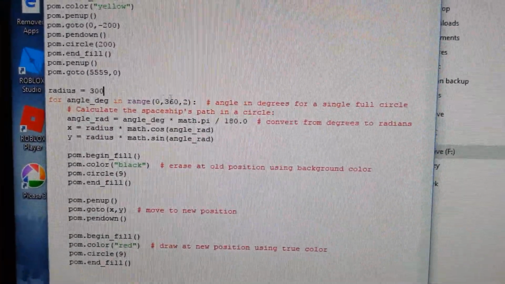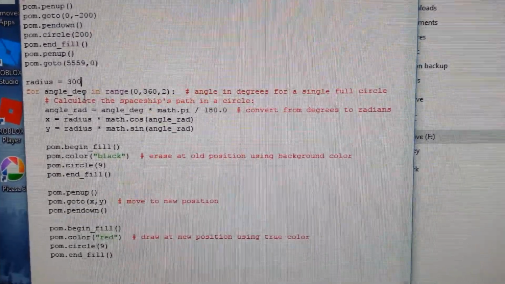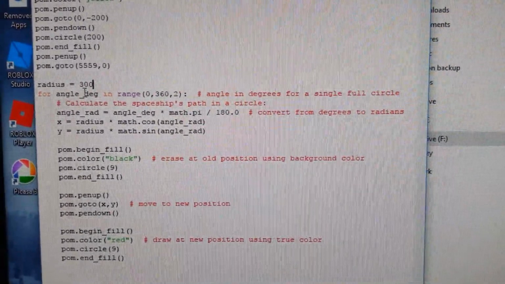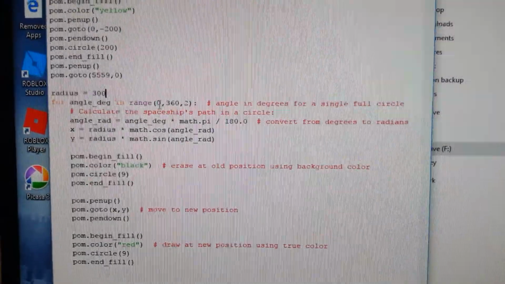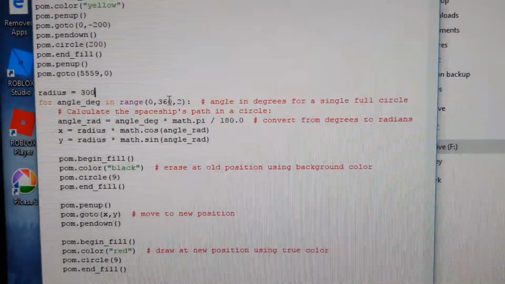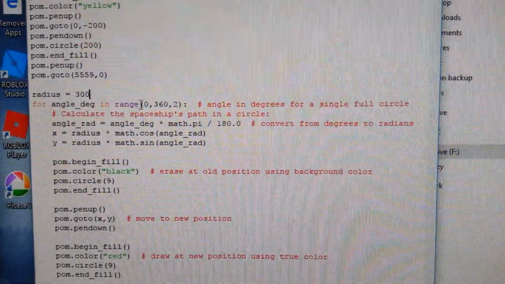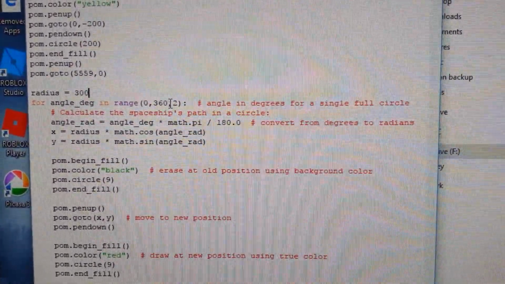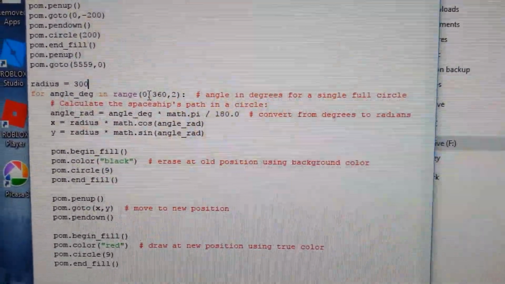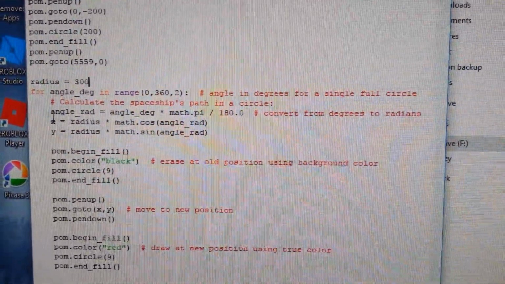But so that's hard math that my friend helped me with, and I will explain it in an easy way. That's angle degrees, and it means 0 out of 360 degrees, 0 through 360 in 2. But when you're doing it in Python, it means it's 0 to 360 minus that number. It means it's going 0 through 358.